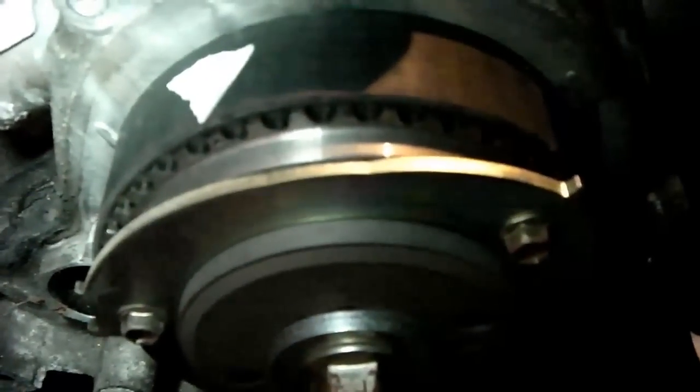Okay guys, we're back, hopefully showing the timing marks. Now you can see there where there's a bit of masking tape stuck to the top of the actual belt. That's pointing to a little dot on the pulley, which points to a little dot here, which is not very obvious, but it is there. So hopefully you can see that.